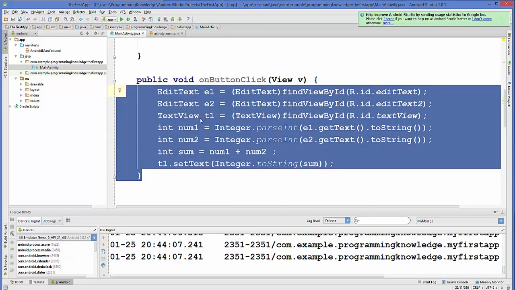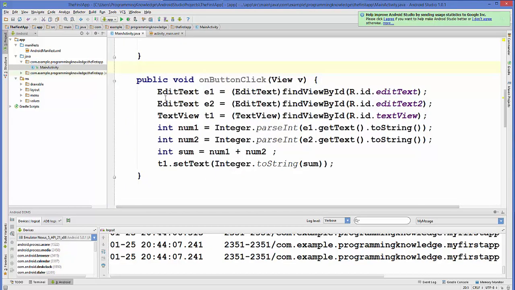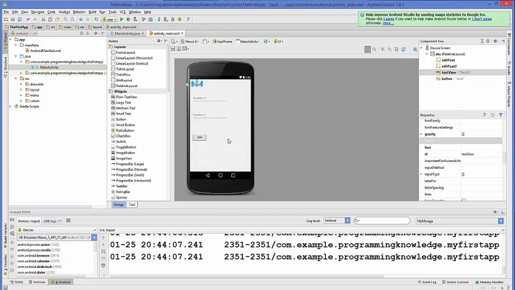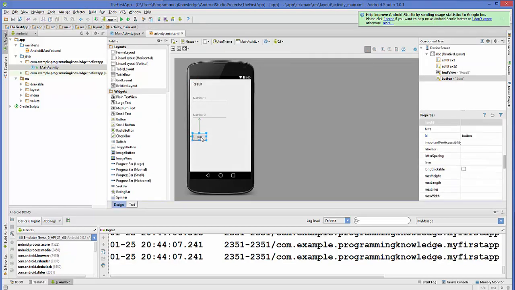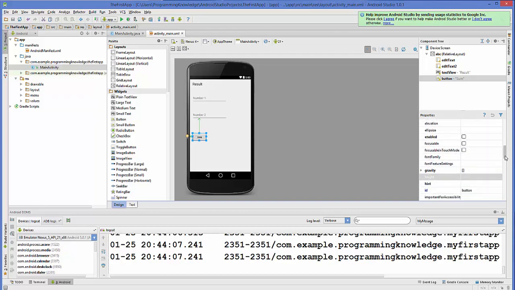Now how can we tell this button that we want to call this method when we press this button? Okay, so what we can do is just select the button. So I'm going to select the button, and in here in the properties I will find the property called onClick.